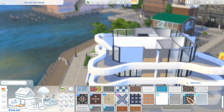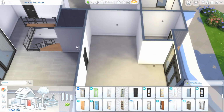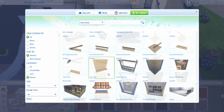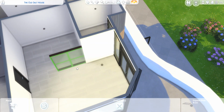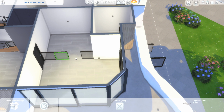So as I mentioned in part 1, there are 2 studio units, there are 2 1-bedroom units, and there is 1 2-bedroom unit, which is what I'm going to consider as the penthouse, even though there is another floor, an empty floor at the very top of this building, but it's completely empty. It's a false facade, basically, just to make this building look taller in terms of the proportions at least.